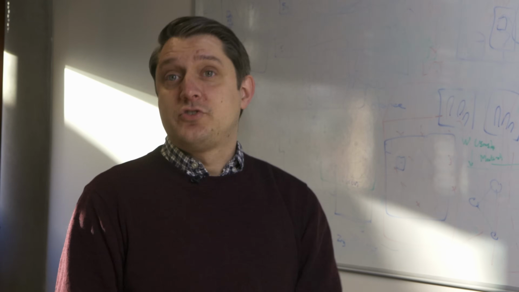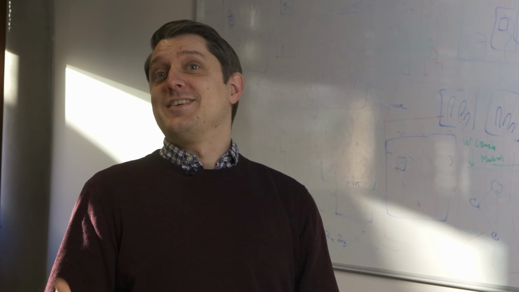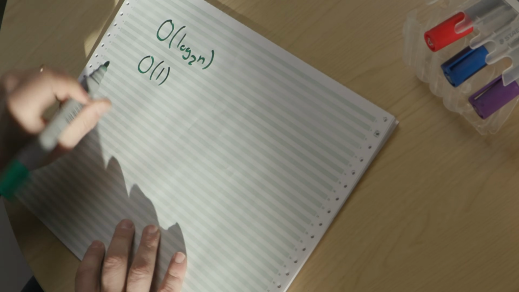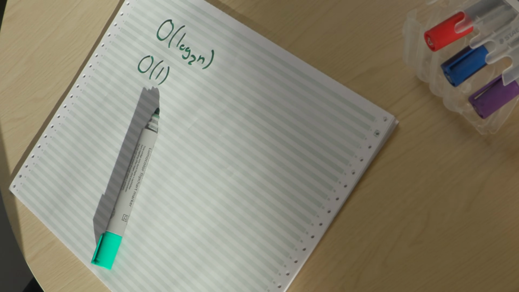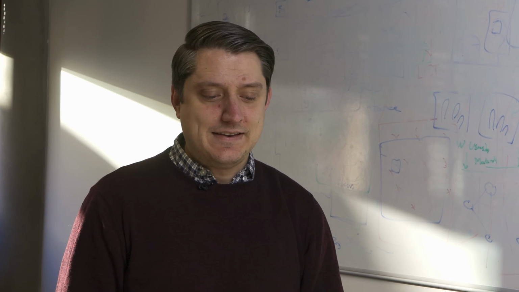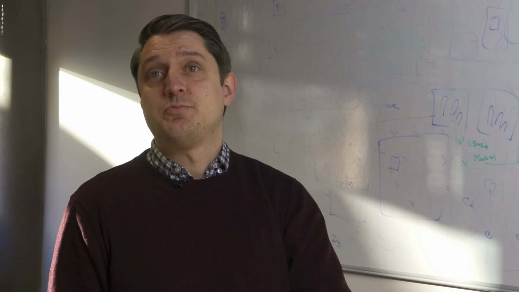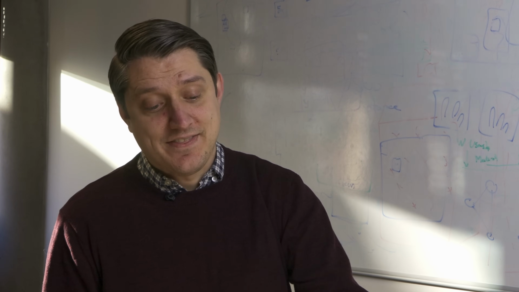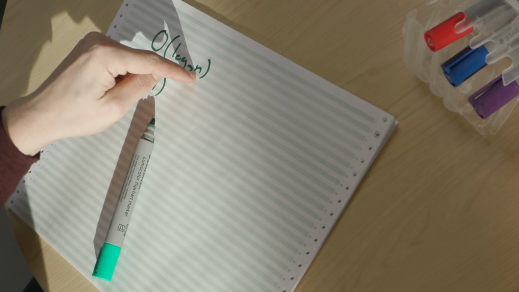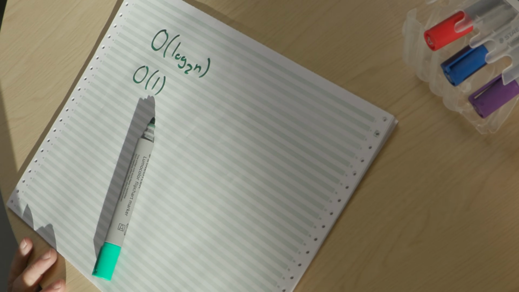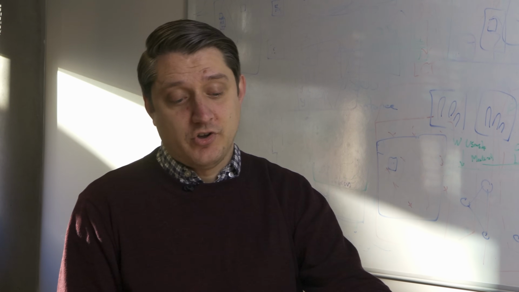Now, that log2 of N is good. What's better is O(1). O(1) doesn't mean that you only have to do one operation. That's, I think, a common misconception. It just means that there is no relationship between the speed of lookup and the number of elements in your list. So if your list is 100 elements or 1,000 elements, it's still the same amount of computation you have to do to look it up. So O(1) is obviously the ideal case, and there are some data structures that offer you this.